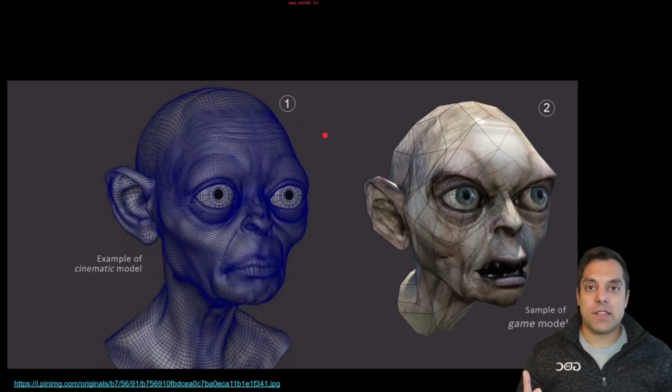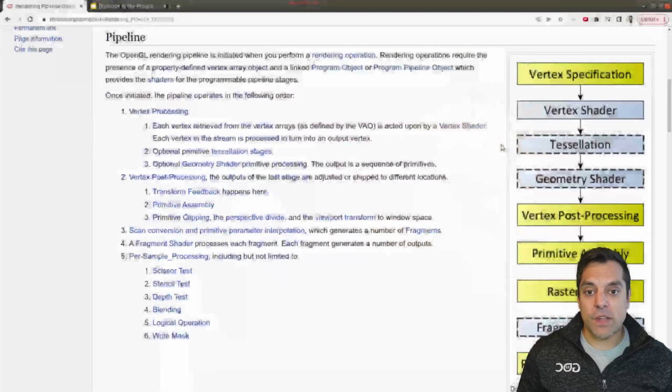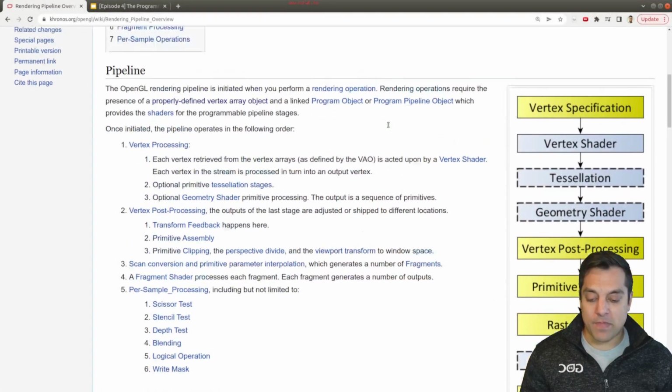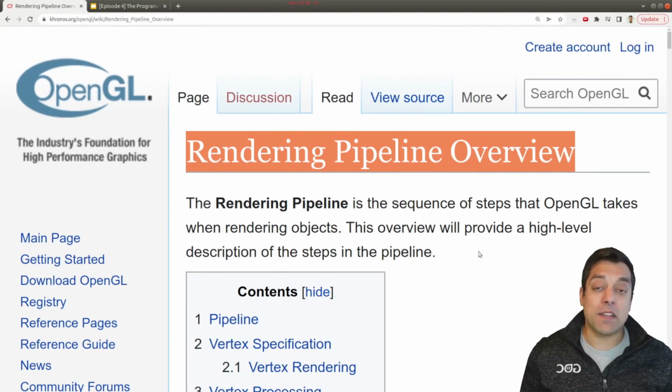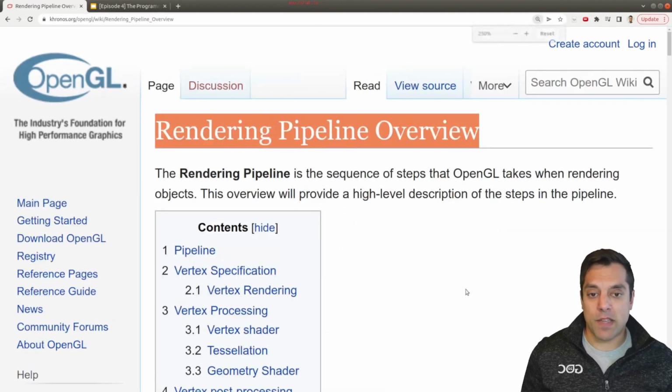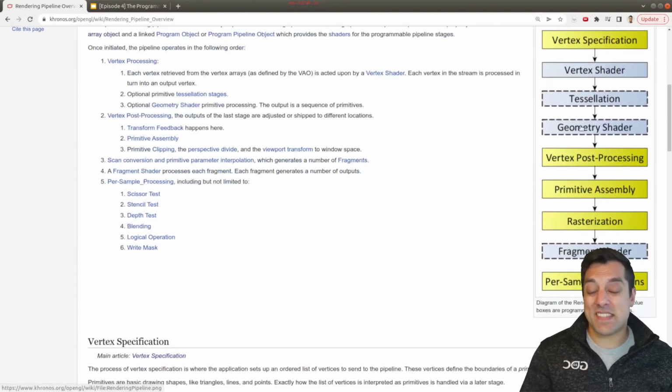So the question is, though, how do we get this type of model rendered on our scene? Well, this process of rendering each of these triangles, or whatever primitive we're trying to draw, goes through the rendering pipeline. So let's go ahead and take a look at the graphics pipeline. What I've done is shown the rendering pipeline here from the Khronos OpenGL wiki page. The figure of importance, where I'm going to draw your attention, is this figure here. And this is what I want to walk through in this lesson so that we understand what happens.